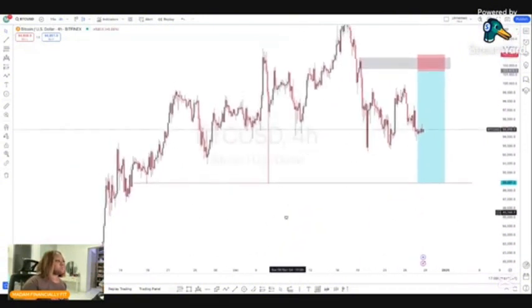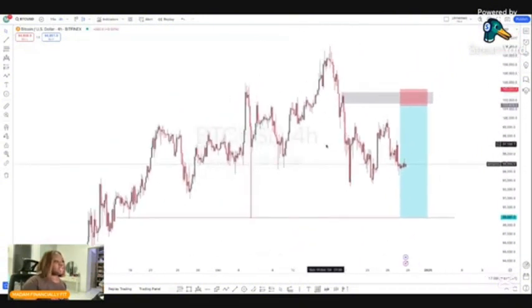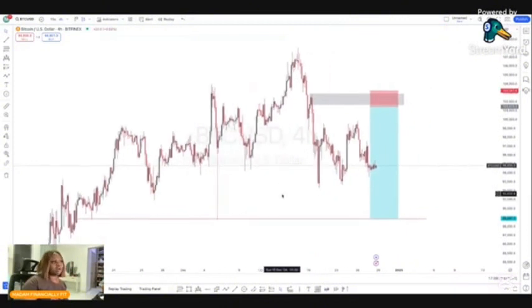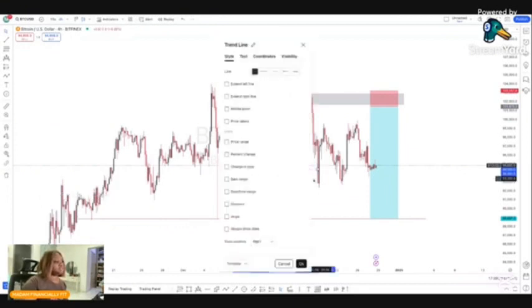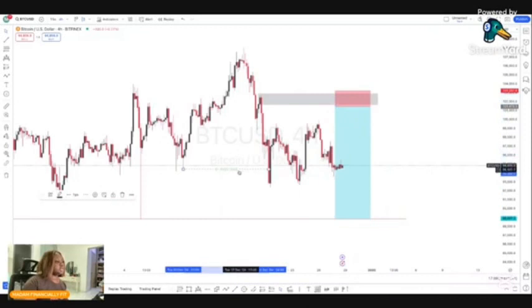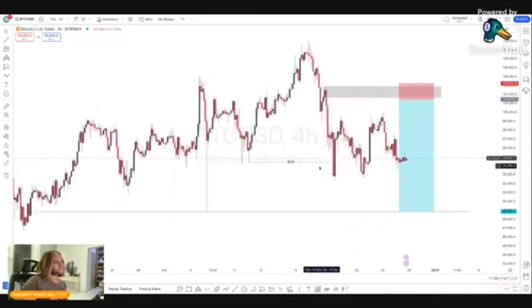Now BTC was going up, going up, going up. Now what did I happen to see? This is even the 4-hour time frame. I happened to see a break of structure coming down. I've seen a break of structure here. I'm just going to label it. I've seen a major break of structure on this side.